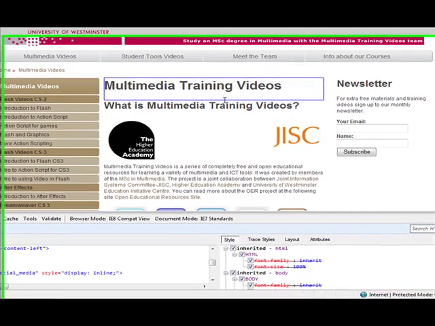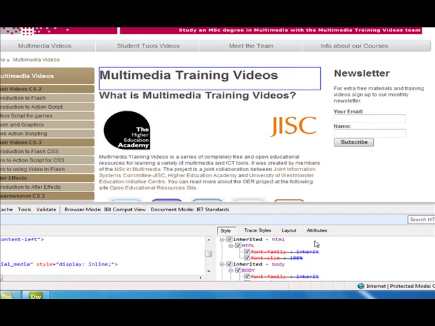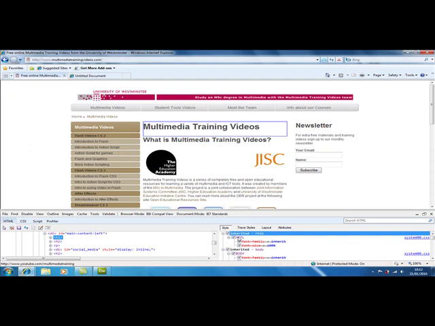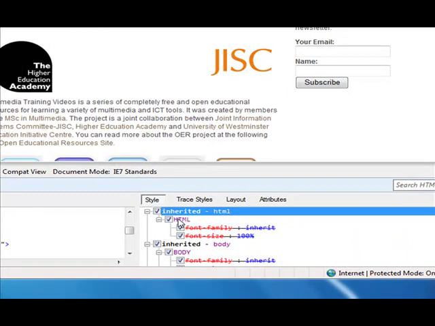Okay, and now having clicked on it, you'll notice that down here on the right hand side, we've got a whole load of styles being listed. Okay, so let me explain exactly how this window is laid out. The style and the tag to which that style has been applied is shown here on the left hand side.